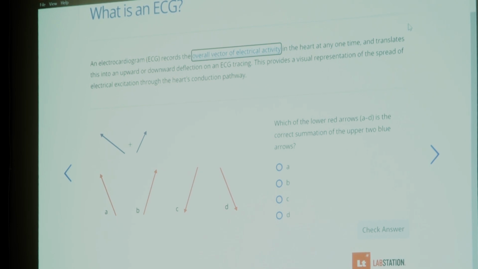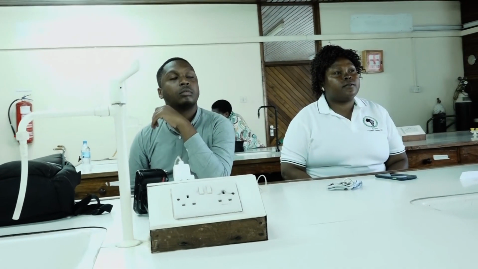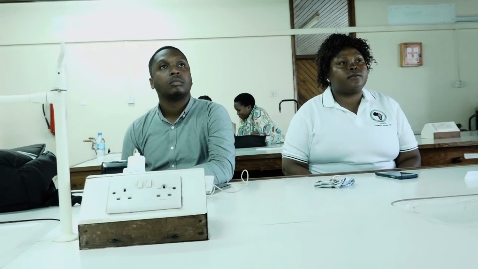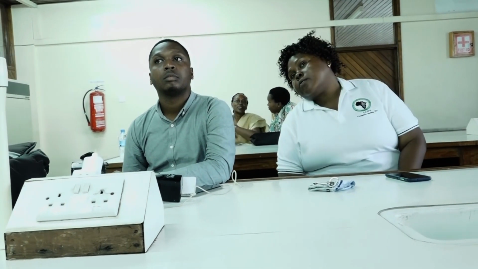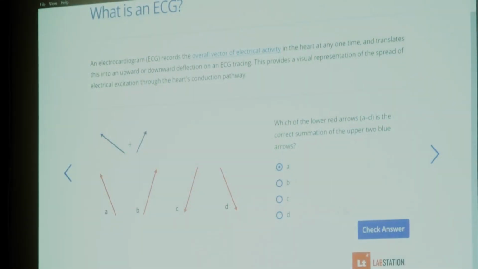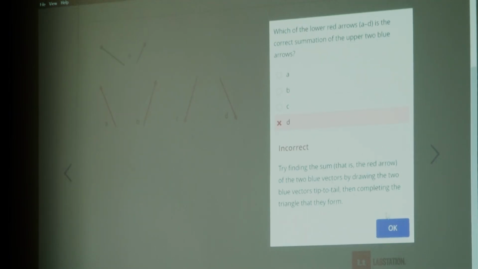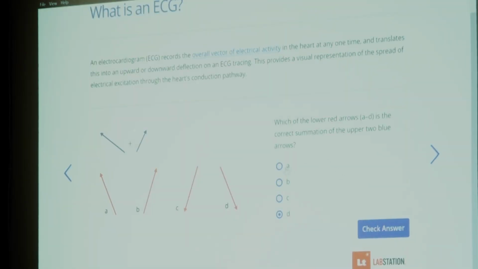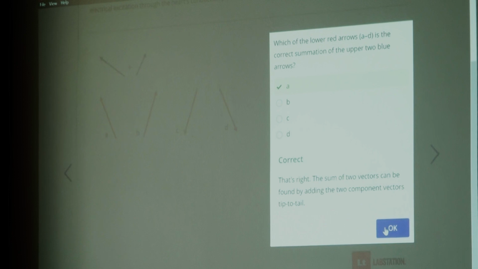So it's not both ends together, but then it's A. That's just a quick refresher to see how the A is added. And it always puts a bit more. That's correct. The sum of two vectors can be found by adding the two components, vectors tip to tail.